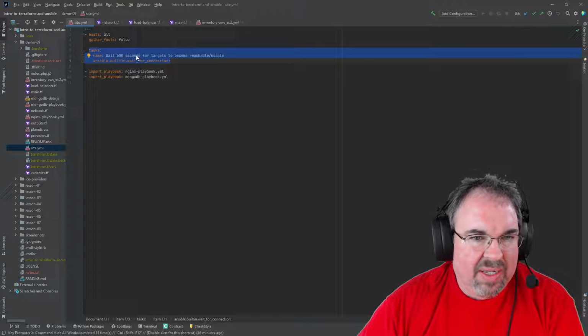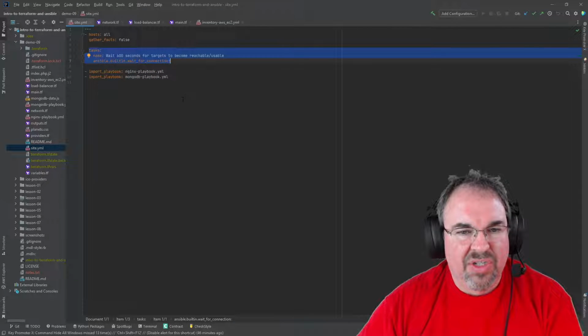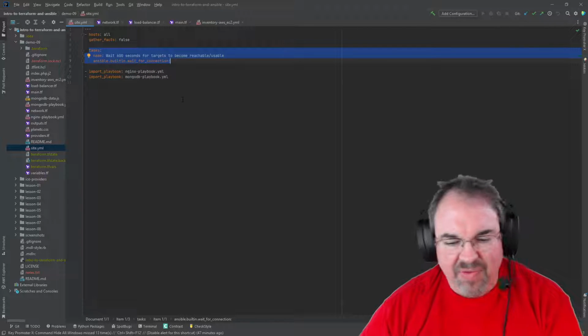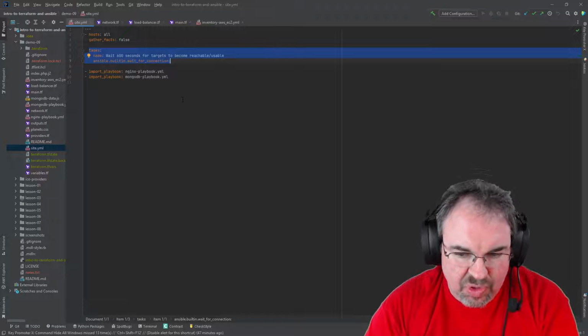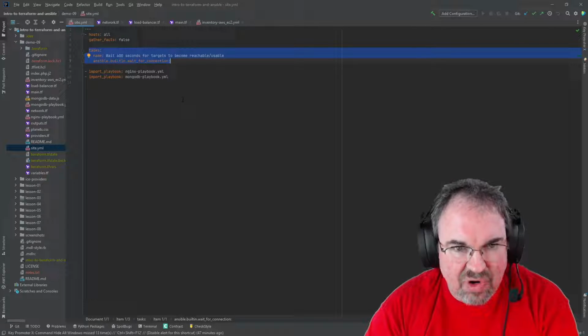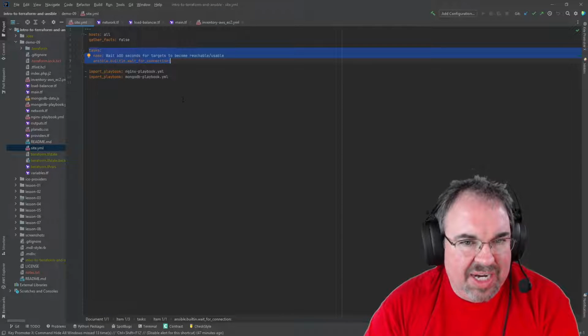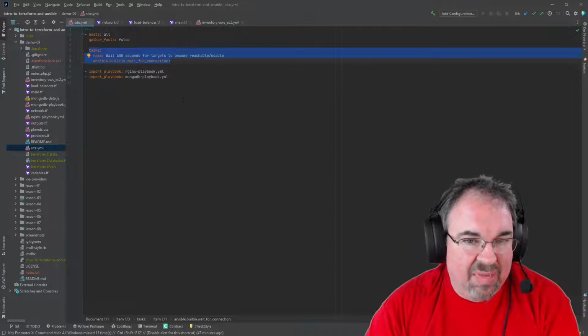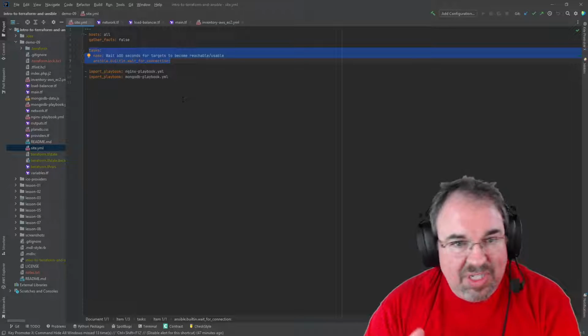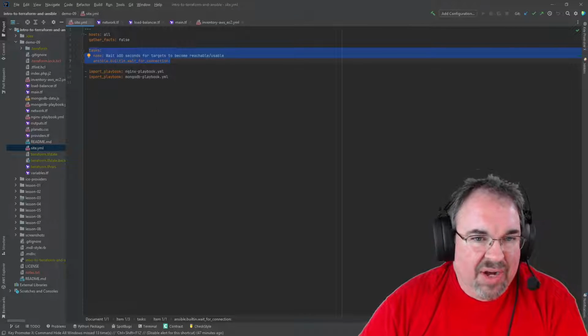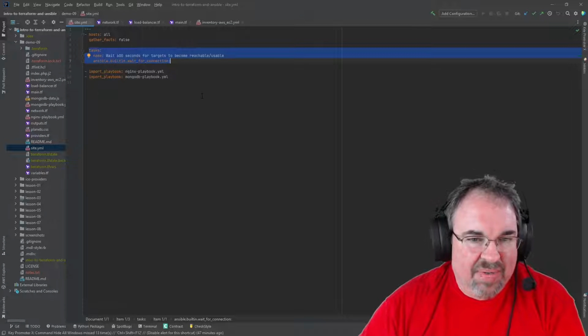which is to wait up to 10 minutes until those targets become usable. After Terraform stands them up, they still have to boot and go through some configuration that AWS is going to handle for them. Once I can get an SSH connection, it's literally going to use the ping command that we played with earlier. Once that ping goes through, it's going to import the playbooks that we used before, which are exactly the same as they were before, the Nginx playbook and the MongoDB playbook, and it's going to apply them and set them up.